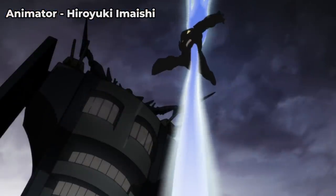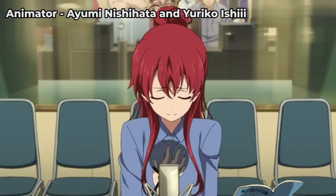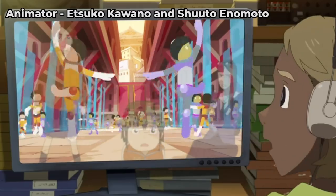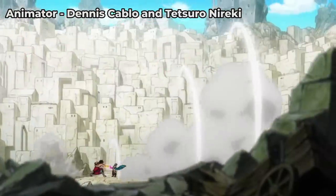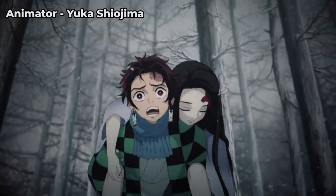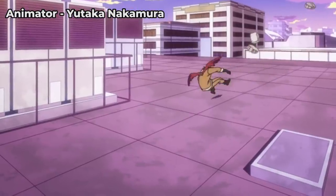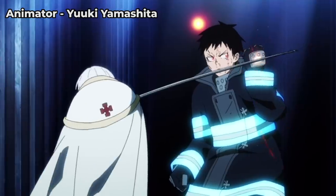That's because anime is produced astonishingly quickly, so no production has to pay most of its staff for very long. It's not uncommon for whole anime episodes to be turned around in a two-month period or less, pushed along an assembly line from writers to animators to the sound team, so that everyone's always working on something. With long-running weekly anime based on big properties like One Piece and Pokemon, the turnaround can be a handful of weeks or less. What makes this possible is tightly regimented scheduling built on an understanding of how much animation can be done in the time allotted – many anime even have their per-episode frame counts fixed, along with their budgets, before any pre-production work is done.